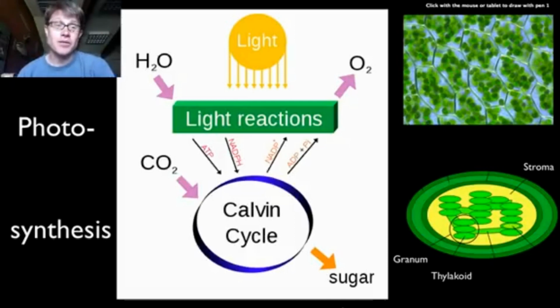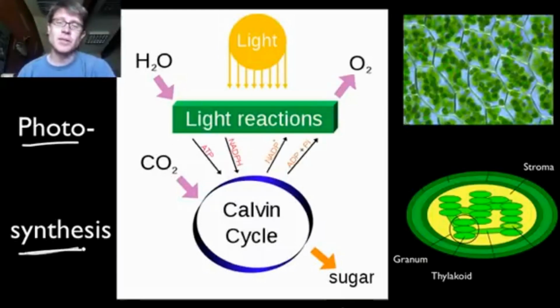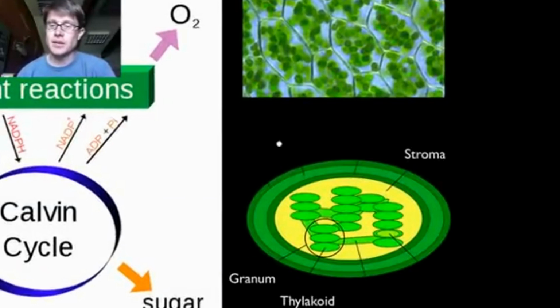Okay, whenever I'm thinking about photosynthesis, I actually break it down into the two words so I can remember the different parts. The photo part is the light reaction, and photo means light. And synthesis means to build, and so that's going to be the Calvin cycle. The whole thing of photosynthesis takes place in the chloroplast. And here's a bunch of chloroplasts inside a plant cell. But the light reaction is going to take place right here. It's in the thylakoid membrane. And if we have a bunch of thylakoid membranes stacked up, then we call that whole thing a granum.